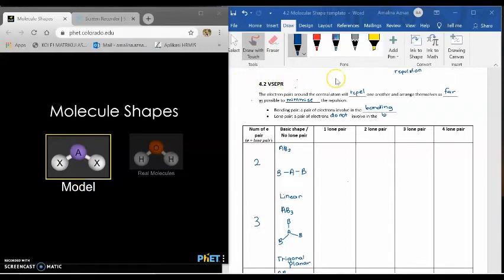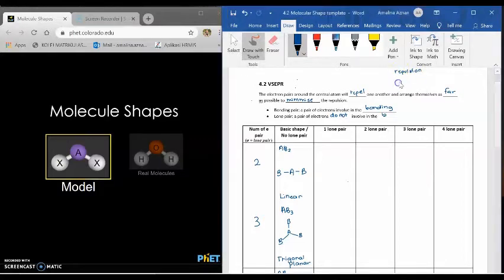Alright, so hi, we will continue with the next part of VSEPR, which will involve the lone pair. So you already know that VSEPR is the electron pair around the central atom that will repel one another, and they will arrange themselves as far as possible. Why? To minimize repulsion. Okay, so remember that there is repulsion between an electron and another electron.